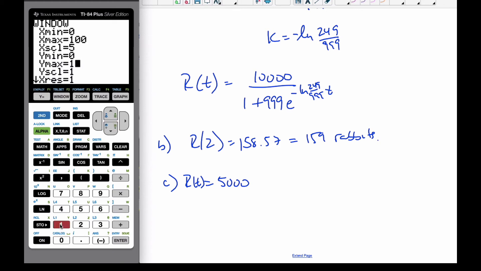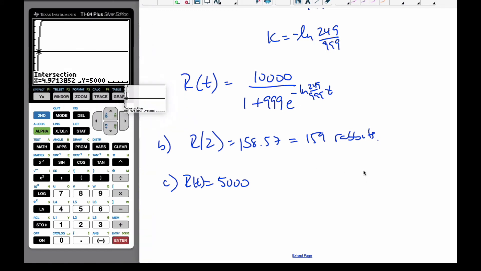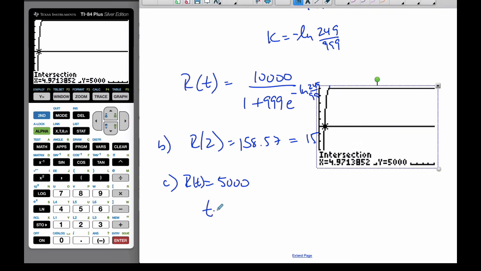My minimum will make zero, and my maximum is going to be 10,000. And I'm going to go up by 1,000, so I can see what's going on. And I graph it. There's my equation, and I'm looking for the point of intersection. So, I'm going to go second trace into the intersect. And I can see, then, when T is equal to 4.97 years, we will have reached halfway point, 5,000 rabbits will be obtained.